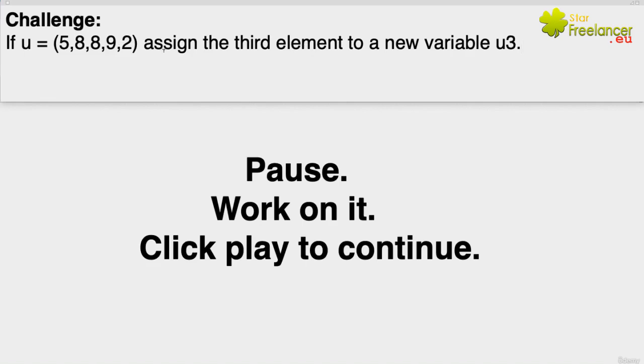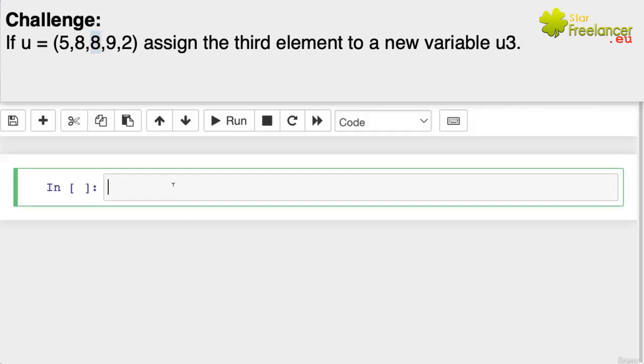If u equals this, assign the third element to a new variable u3. We are talking about this element. How do you do that? You simply say u3 is equal to, then you give the location by using u, then you put the index, and the index was 0, 1, 2.